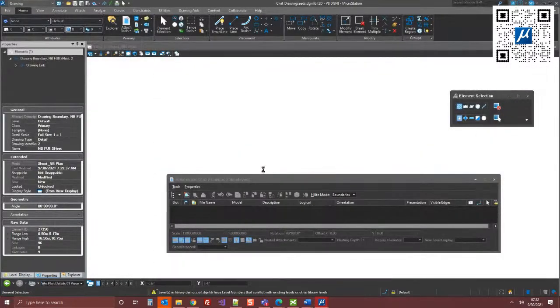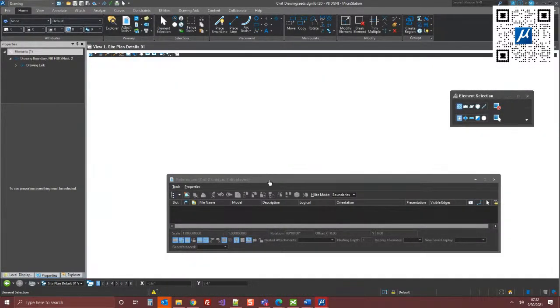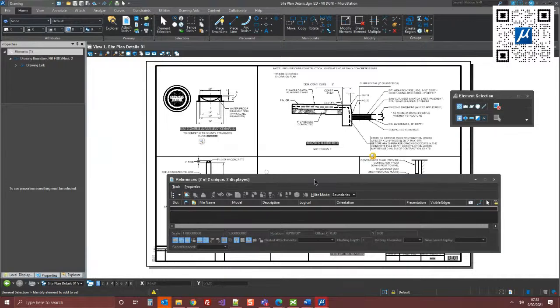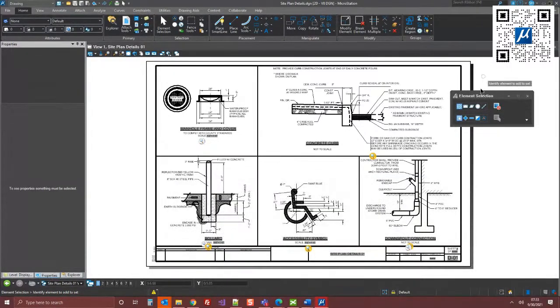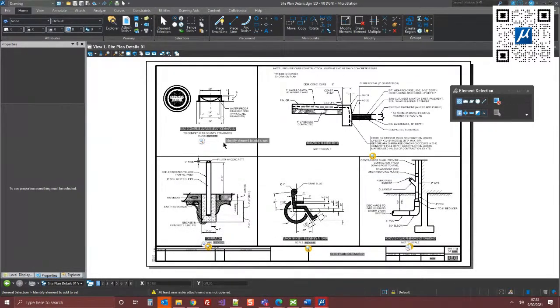Let's go and open this one. Okay, so this is kind of the way it was completed. Let's take a closer look and see what was happening here. You'll notice that each one of these was done with one of those drawing boundaries. And actually, we drew the lines in here. Those lines were physically drawn in.